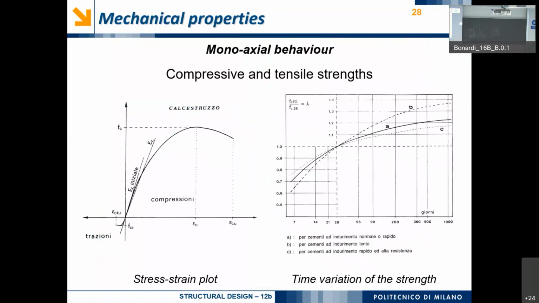And now we can see the mechanical properties of the reinforced concrete material.